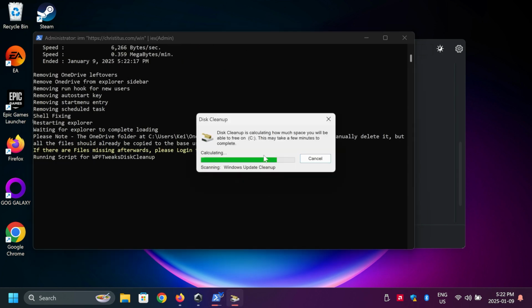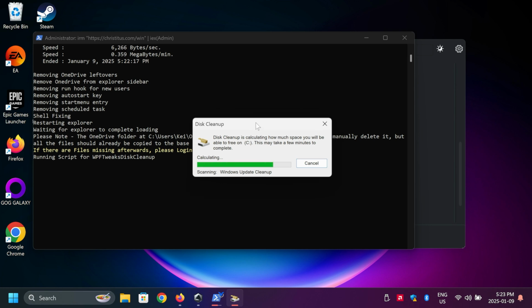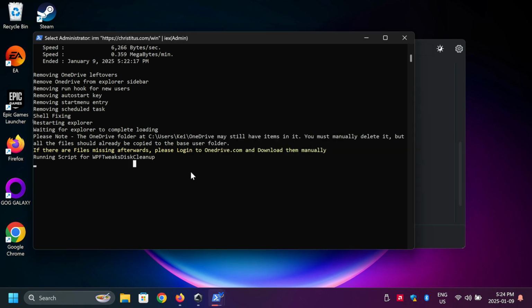At the very end, it's going to run Windows disk cleanup so we can clean up the disk itself. This might take a little while, especially if you've upgraded a Windows version, as those can be over 15 gigabytes. After a little while, this should finish though. It's worth noting that this part, after running the scripts, does take a second to complete. It's mostly because of this disk cleanup here that takes a little while to populate afterwards. On the ROG Ally X anyways, this should take anywhere from about 2 to 5 minutes to finish.